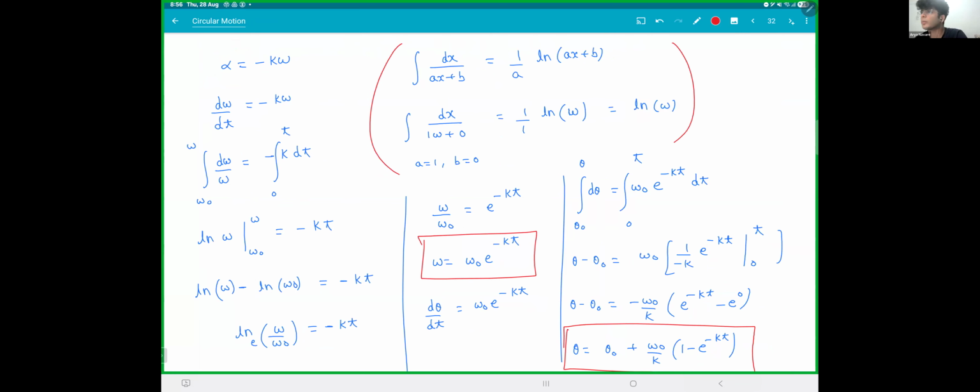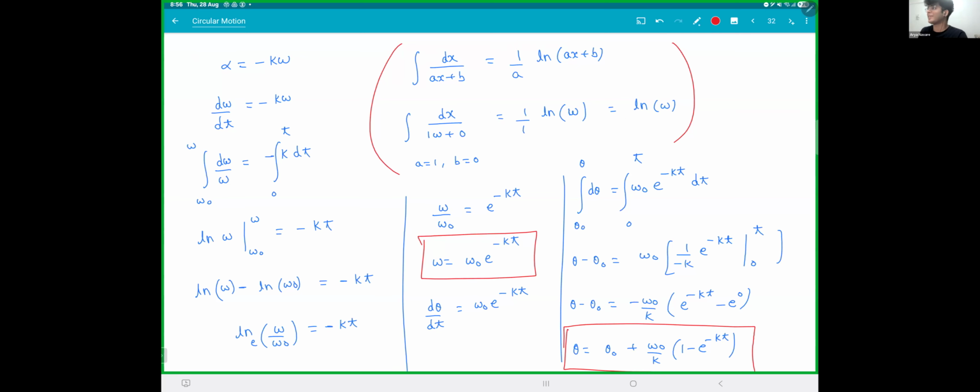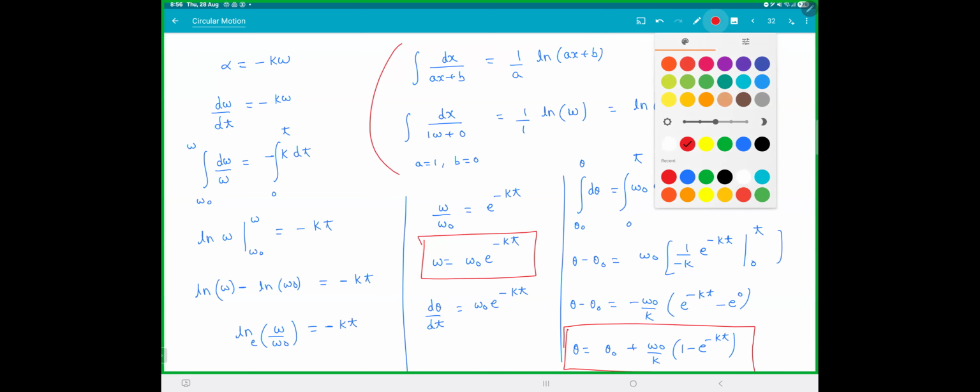So the answer should come in terms of r. Come again. Answer should come in terms of radius too, right? Why radius? Because you had asked the velocity. Right? Did I ask you velocity? Oh, sorry. I asked omega and theta. My bad. Which question are you seeing, Ray? I imagined it's v of t. Omega.